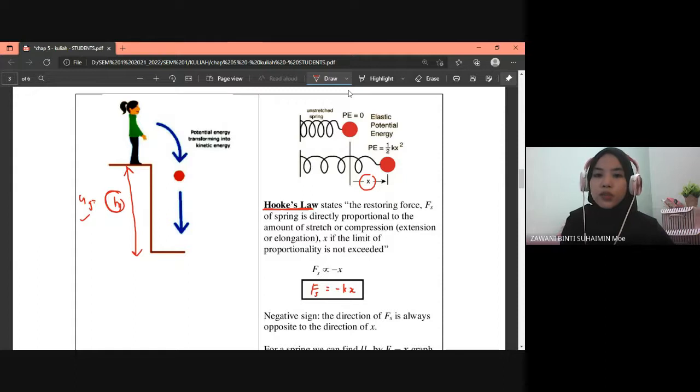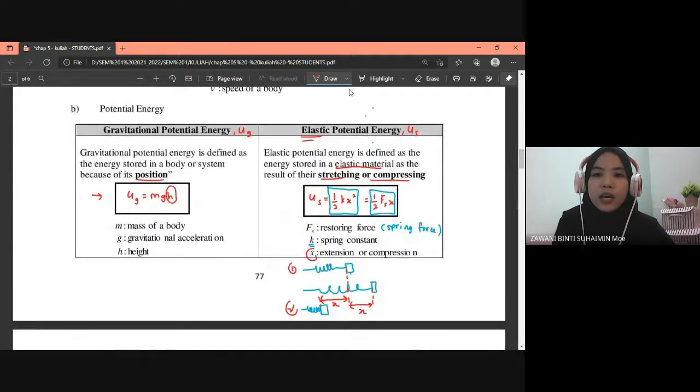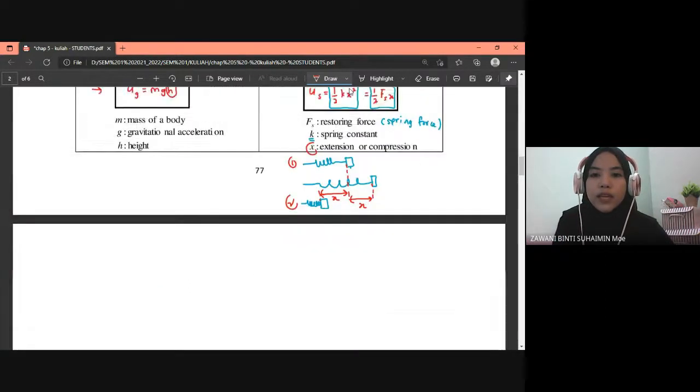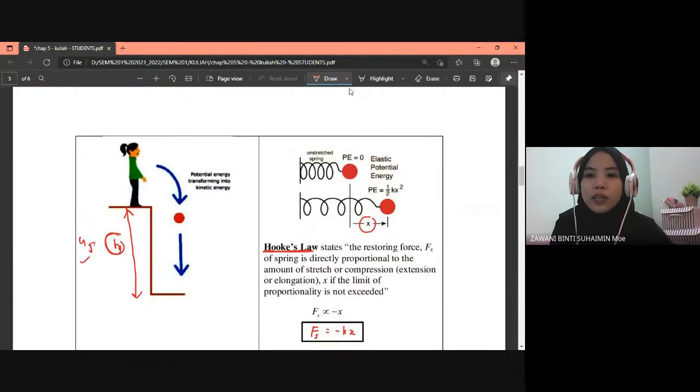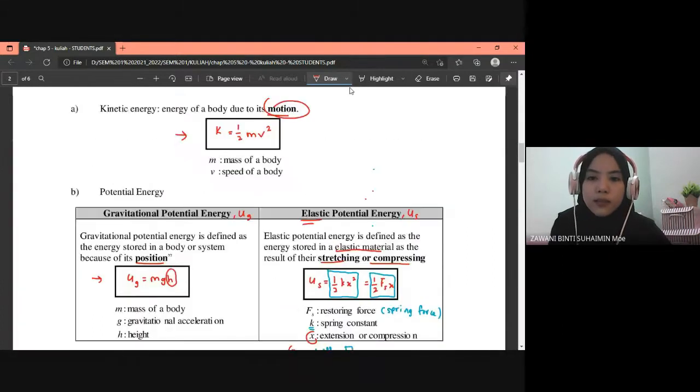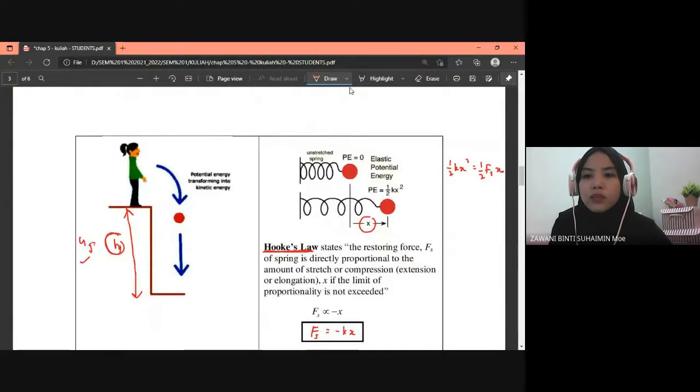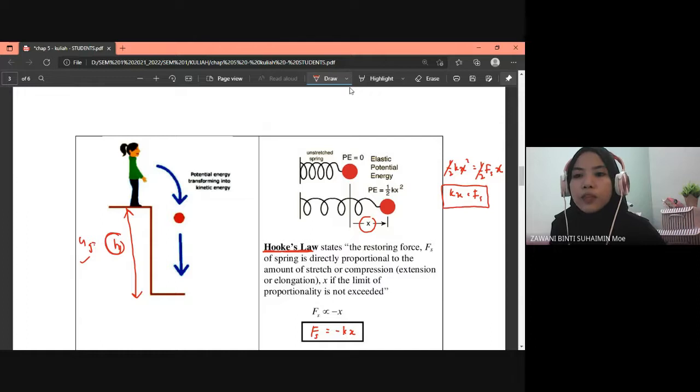Okay, so contoh tadi daripada equation atas kan kita ada half kx square is equal to half Fs x. Sorry, contoh kita buat macam ni. So bila kita buat persamaan equation dia, kita ada 1/2 kx square is equal to 1/2 Fs x. Okay. So bila kita cancelkan mana yang boleh cancel, so half ni kita boleh cancel, x pun satu kita boleh cancel, so dia akan jadi kx is equal to Fs. Okay, so terhasillah relationship di antara spring force ataupun restoring force dan juga extension.